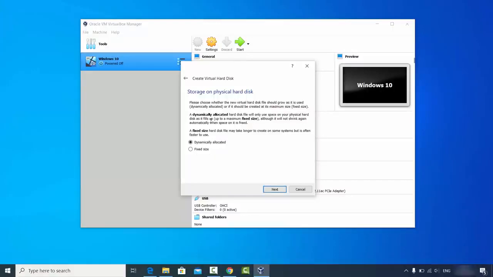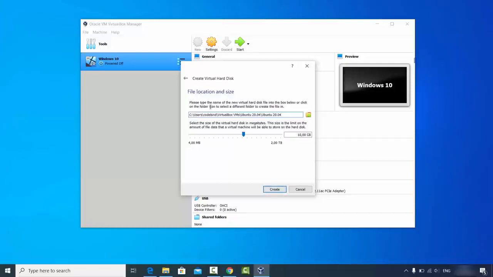Basically, dynamically allocated option will allow your Ubuntu operating system to expand the disk size if required, and fixed size is the fixed size. So we want to allocate the space and disk size dynamically. That's why we have chosen this option, which is dynamically allocated. And now click on next.